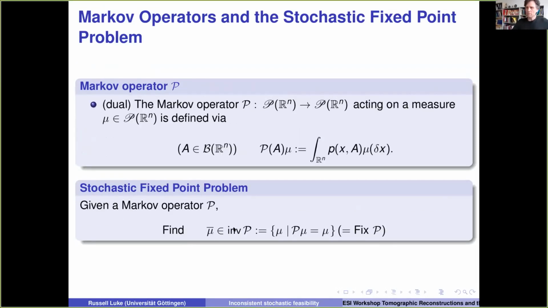Okay, so the problem now, there's a Markov operator associated with this Markov chain, and the Markov operator is a mapping on the space of probability measures that take values in R^n. And so the Markov operator is defined by this integral, and I'm just integrating my propagator against the distribution mu. And my goal in stochastic fixed point theory, or the stochastic fixed point problem, is to find an invariant measure for this Markov operator P. So that would just be the measure such that when I operate on this measure with my Markov operator, I get the same distribution back. Okay, so that's just a fixed point problem, but in measure spaces.